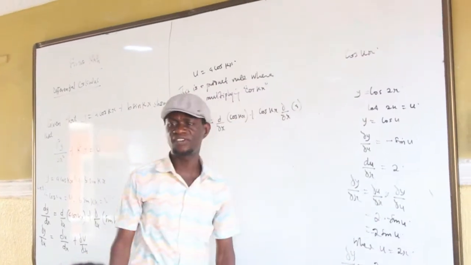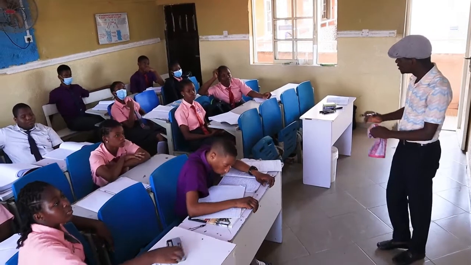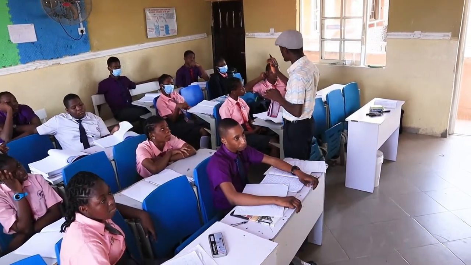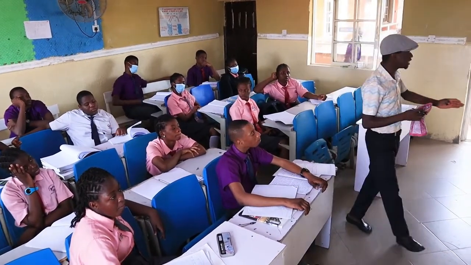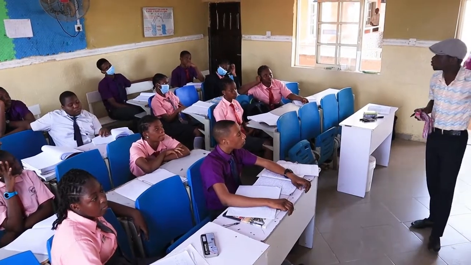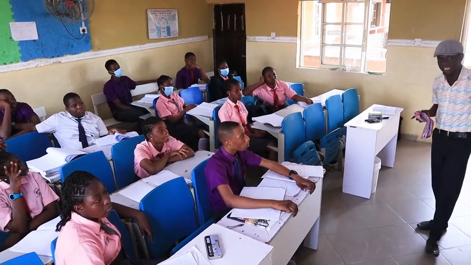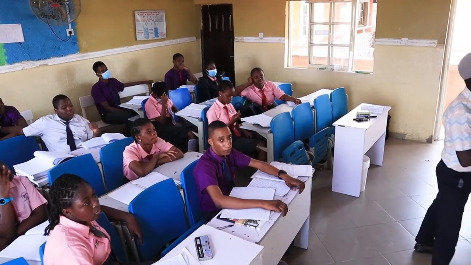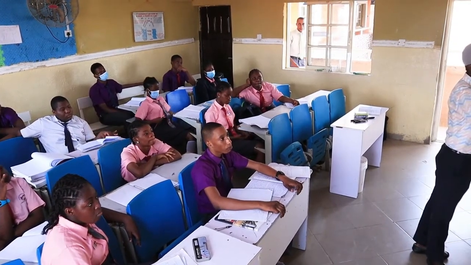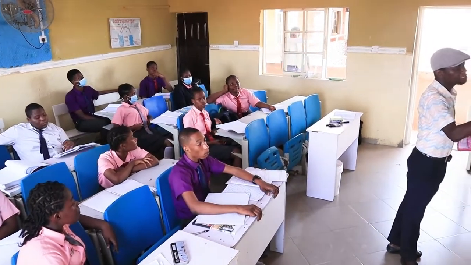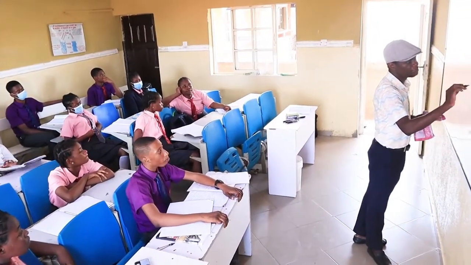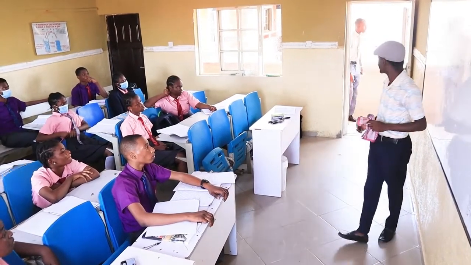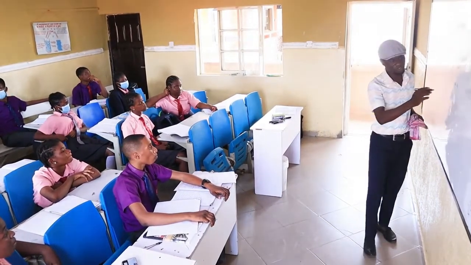Now, let us say we have cos kx. How will you now differentiate that? That's why you need to understand how the chain rule works before you can actually take care of things like this. Because I realized it was at this particular point that some of you messed up. So for us to differentiate cos kx, we can say let cos kx be equal to our r, and we need dr/dx. Are you understanding?